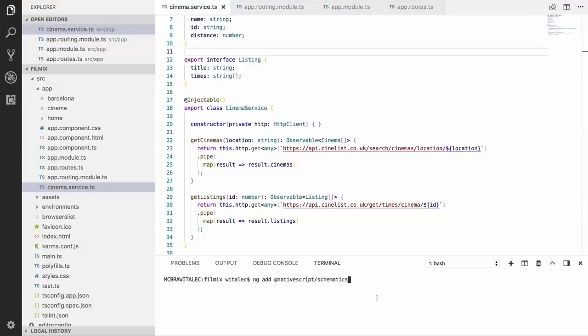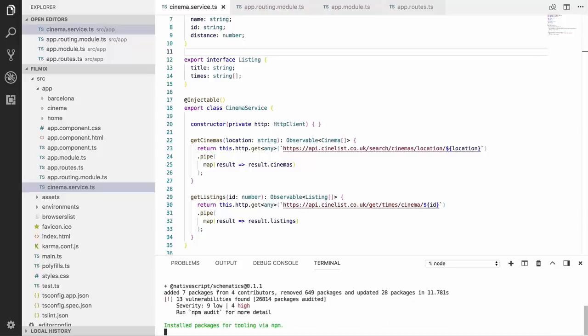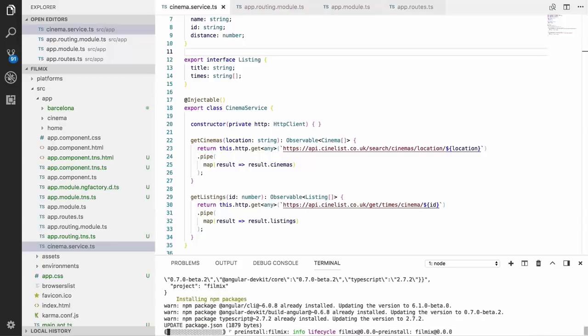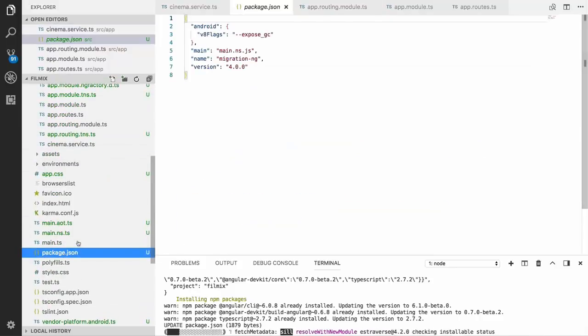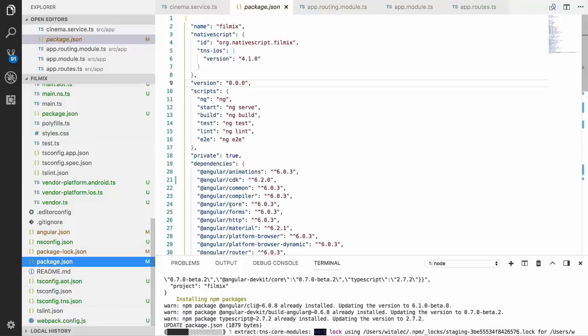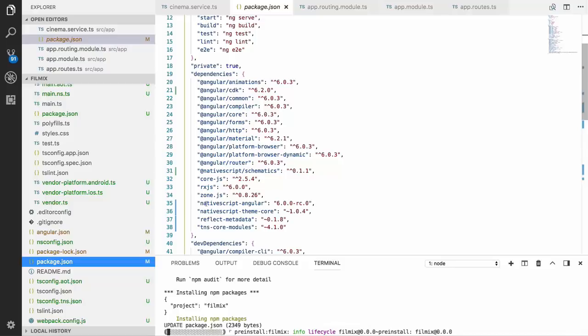So what I have in here is a slightly more advanced version of our cinema project, but it's web only. So I'm just going to run ng add @nativescript/schematics, which first is going to install NativeScript schematics into this project, and after that it will run its ng add schematic that is built in over in there. And that actually does a bunch of things. One of the first things it does is update the package.json, this one over here, and then it adds the NativeScript specific packages. So it will be like nativescript-angular.